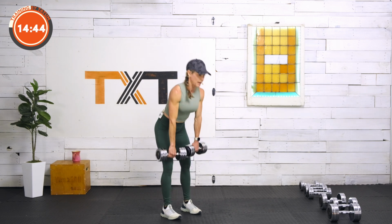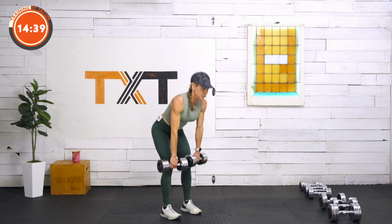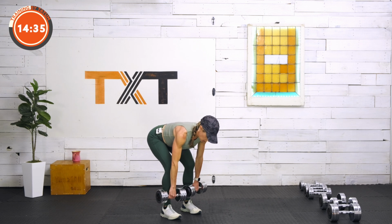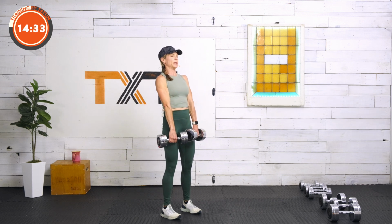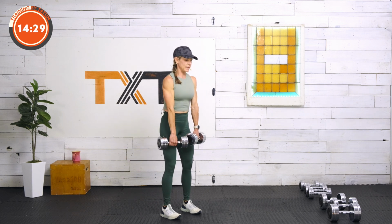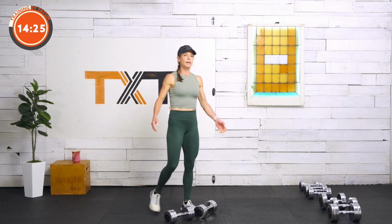Come over to tabletop. That's it, squeeze, squeeze. Push into the floor and squeeze the glutes. We shouldn't be feeling all lower back here. Is it working? Yes, but it should not be painful or like that's all you feel. Three, two, and one. Rest.